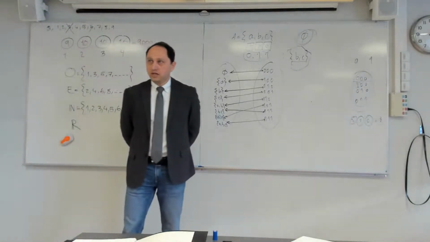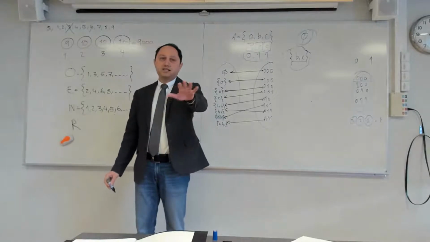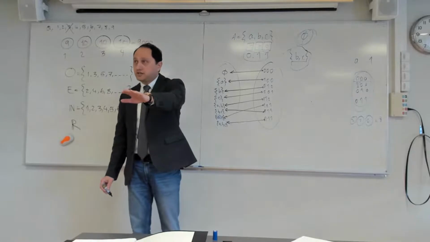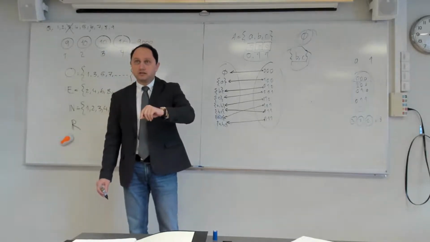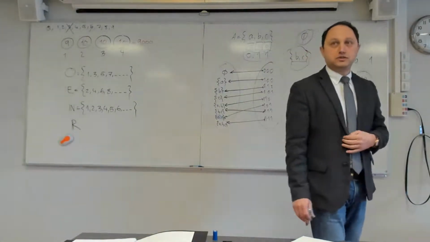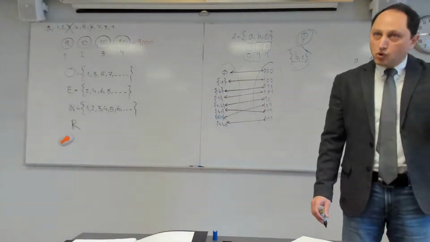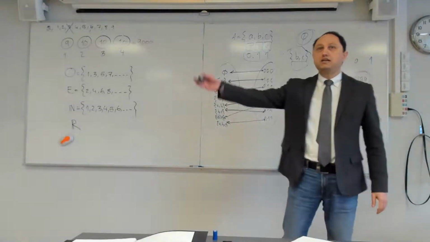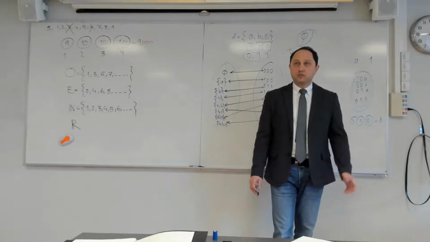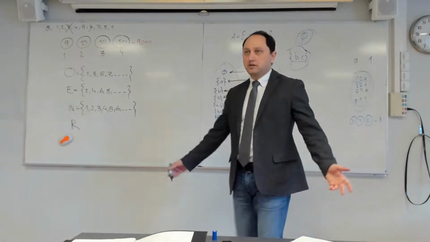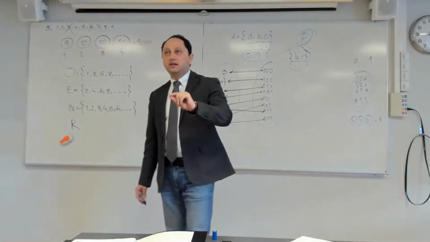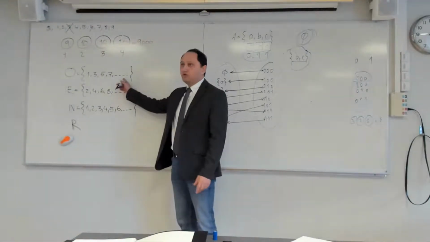Is that understandable? If I come here and I see that some chairs are empty and there are no chairs with two students sitting in one chair, what can I conclude about the number of chairs and students? More chairs, yes? So it is completely logical. And if I come here and I see that all seats are occupied by one student, but there are some students standing, what can I immediately conclude? More students, yes?